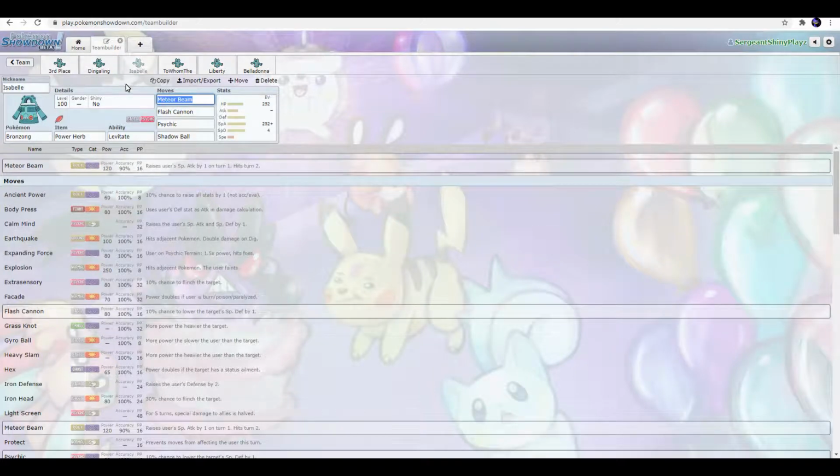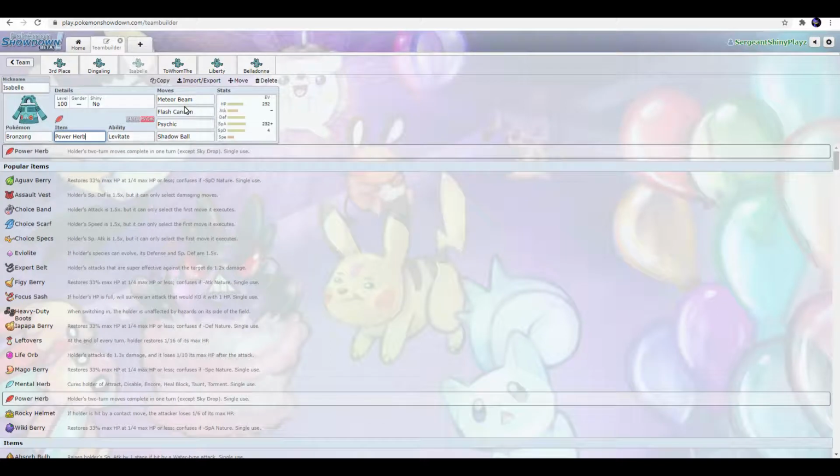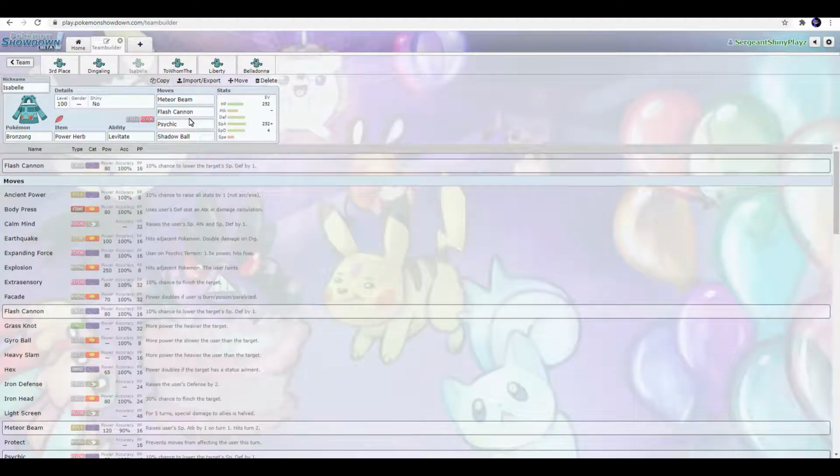Next up, the Isabelle set. With the Power Herb, Meteor Beam, Flash Cannon, Psychic, and Shadow Ball. Flash Cannon and Psychic are our best special STAB moves, unless you're counting Meteor Beam, but Steel Beam takes away half your health, and I don't really want that.